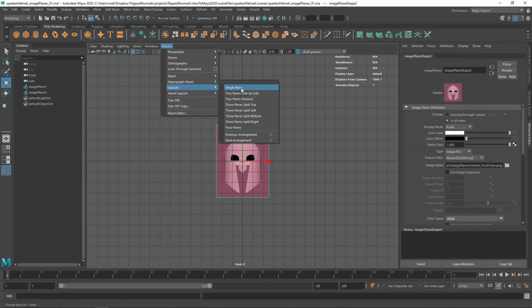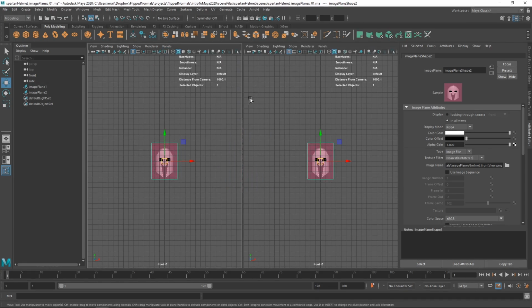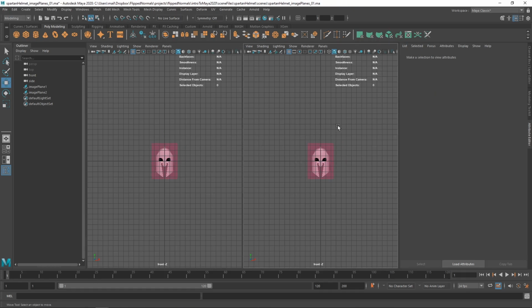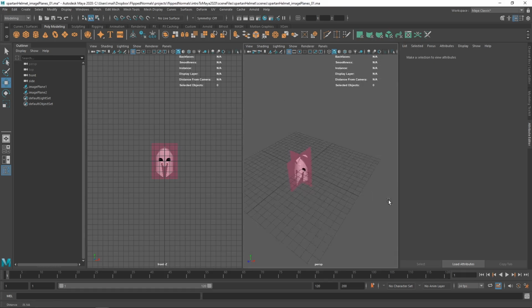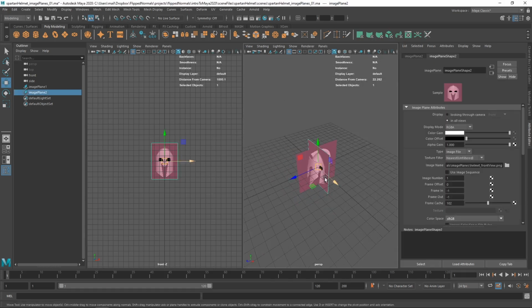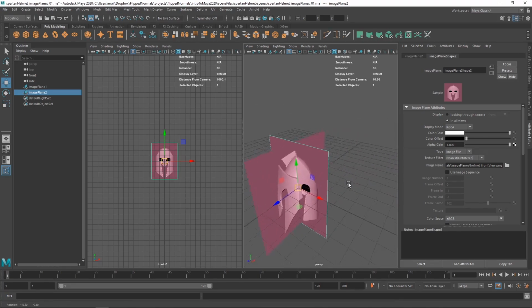layouts, and the layout I prefer to use is to have two panels side by side, which means I get this layout. This means that now this can be an orthographic view and this can be a perspective view. I prefer to only have one orthographic view at any one time, because then I have a lot more real estate to work with. So if we go into this view and we hit spacebar, Maya, and perspective, I want to turn this into a perspective view. So we now have these two, and these are perfectly in scale.